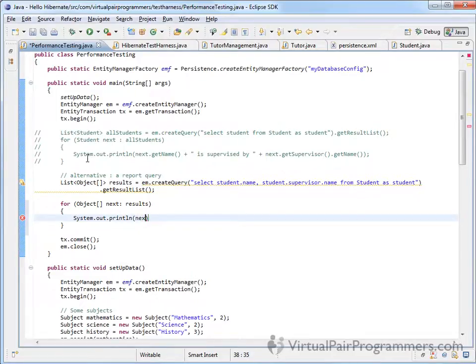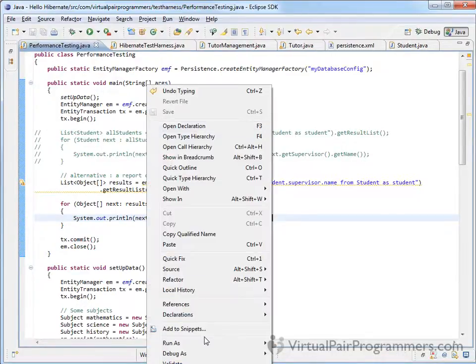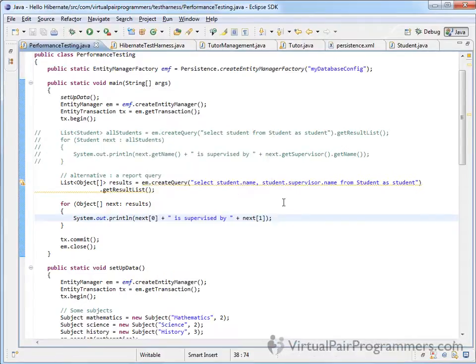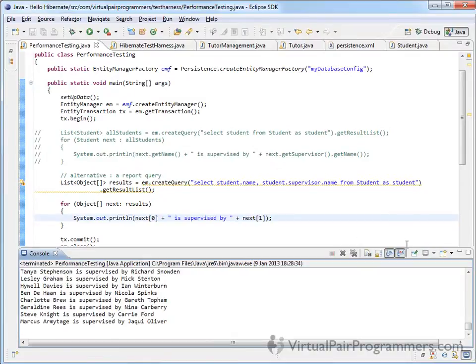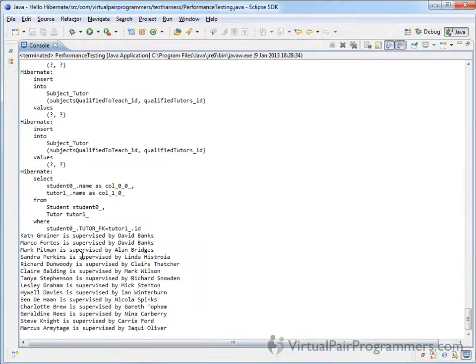So if we output the 0 element, that will be the student's name, is supervised by, and the 1 element is going to be the supervisor name. And all being well, unless I have a syntax error in here, the output looks good, but crucially, a very simple select statement.